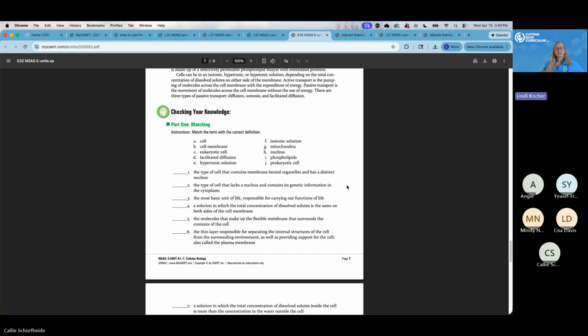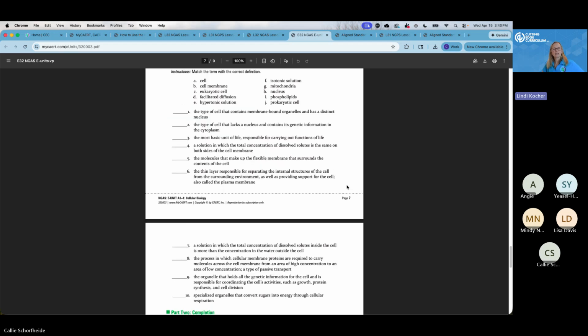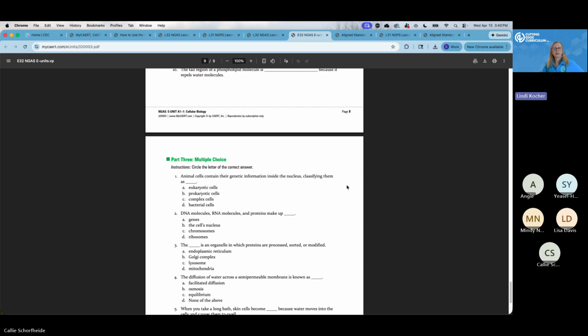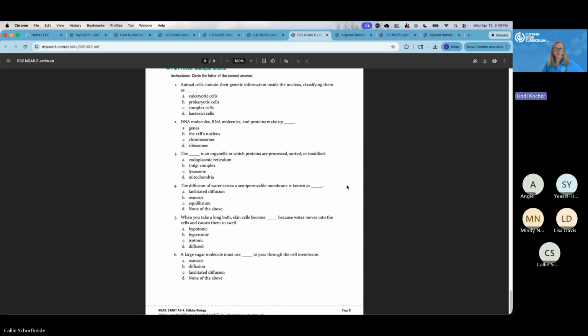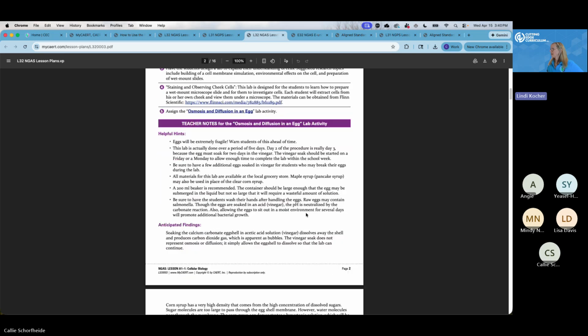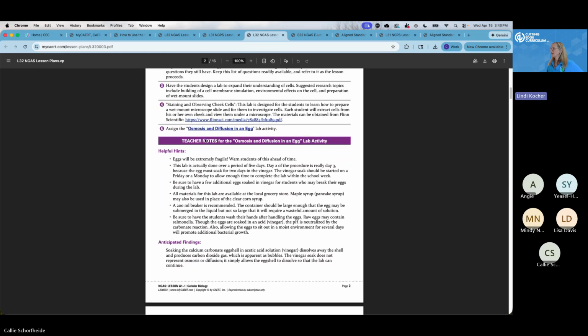Typically, Checking Your Knowledge has 3 parts. Usually it's matching, completion, and then sometimes it's a multiple choice or a true false. And all of those answers can be found within the E-unit. Now we'll go back to the lesson and take a look at the particular activity on the exploring activity.